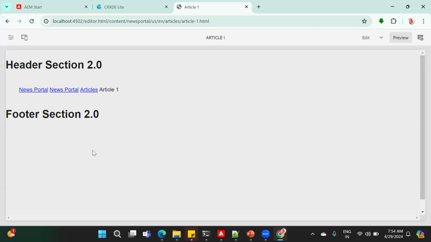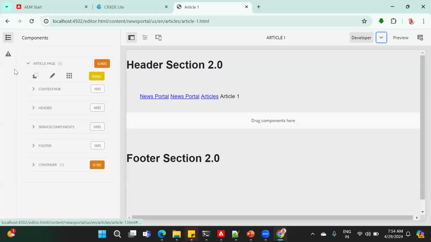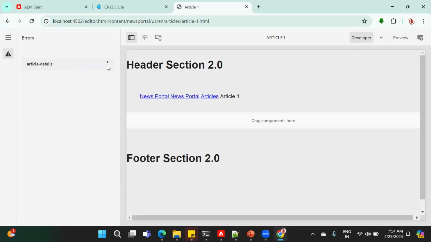If the HTL code is returning an error, go to edit and select the developer mode. Automatically it will open the side panel, and in the side panel, click on errors. So there is an error in the article detail component. Without opening the logs, we can check the errors from here.